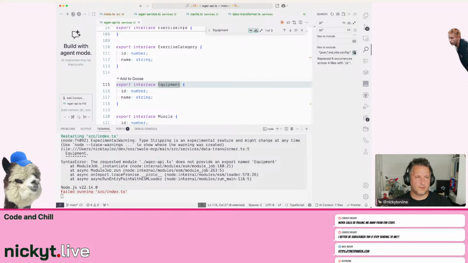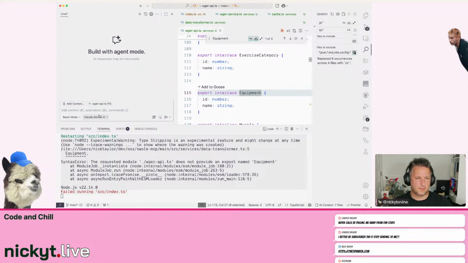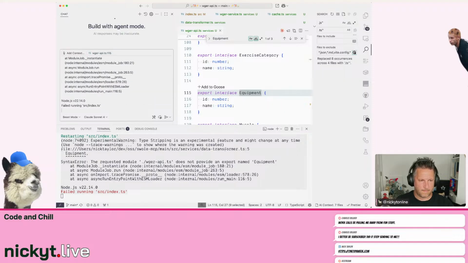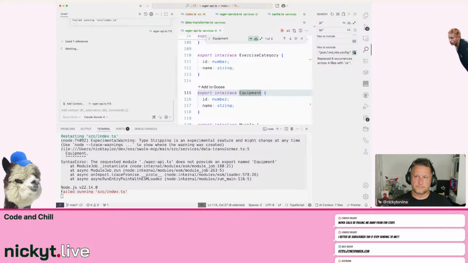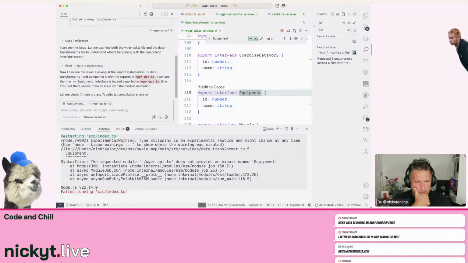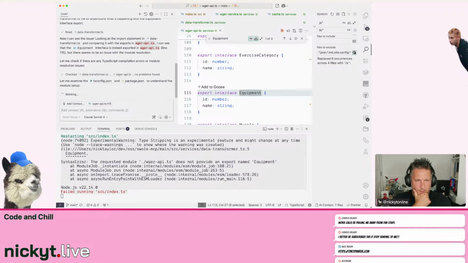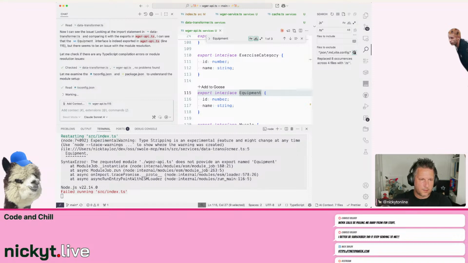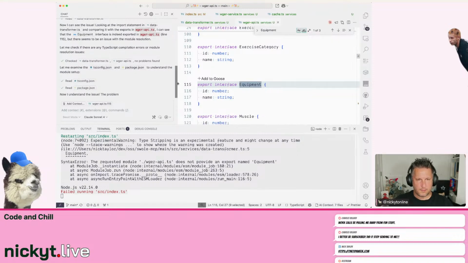Let's start a new conversation. I get this error even though the equipment interface is exported. Looking at the import statement and comparing, let me check. Okay, what's it saying?